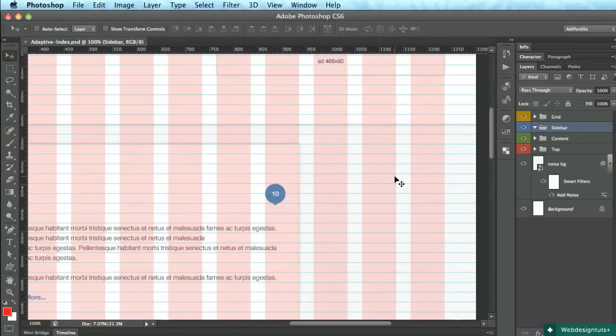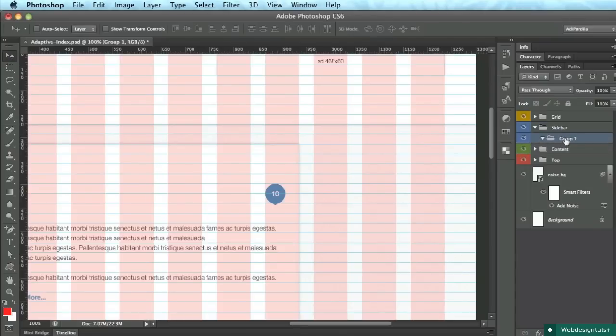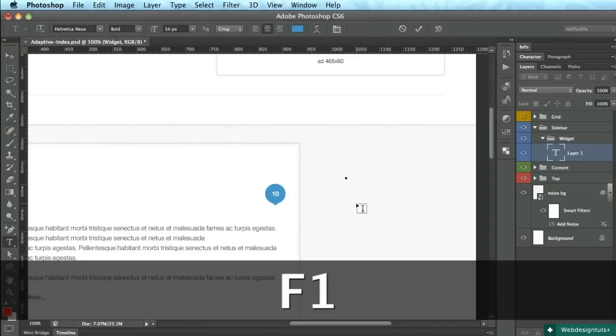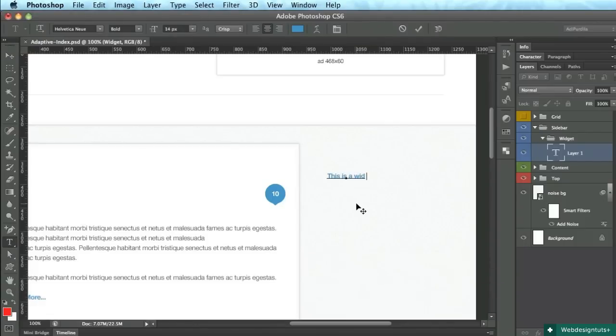And the sidebar, I know many of you are familiar with lots of the blog themes and WordPress themes and so on. The sidebar is used to display certain widgets, and each widget has a basic form. It has a title and it has content. So the titles in our case are gonna be H3s. So I'm going to start with creating a new group called Widget, and I'm going to say this is a widget title.